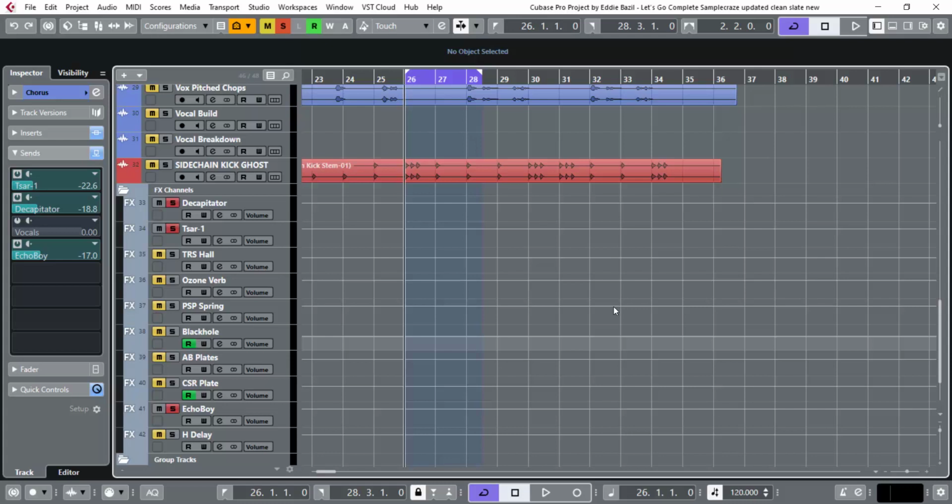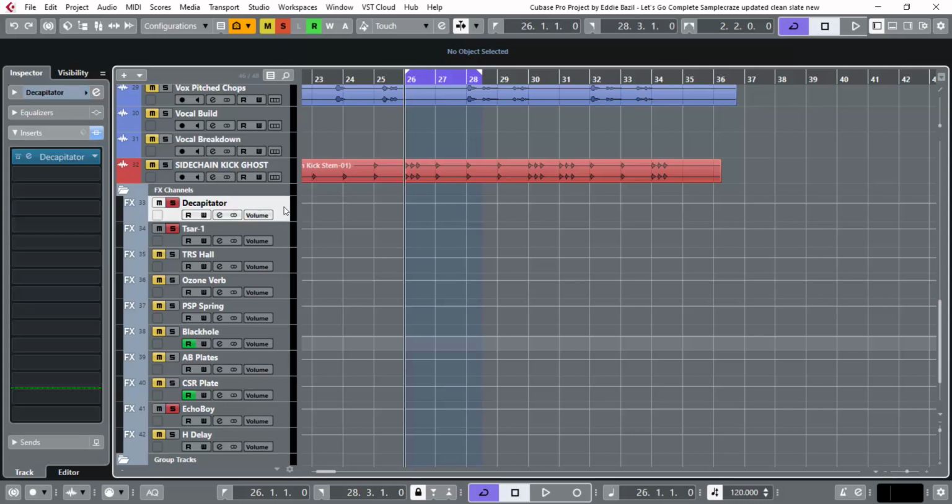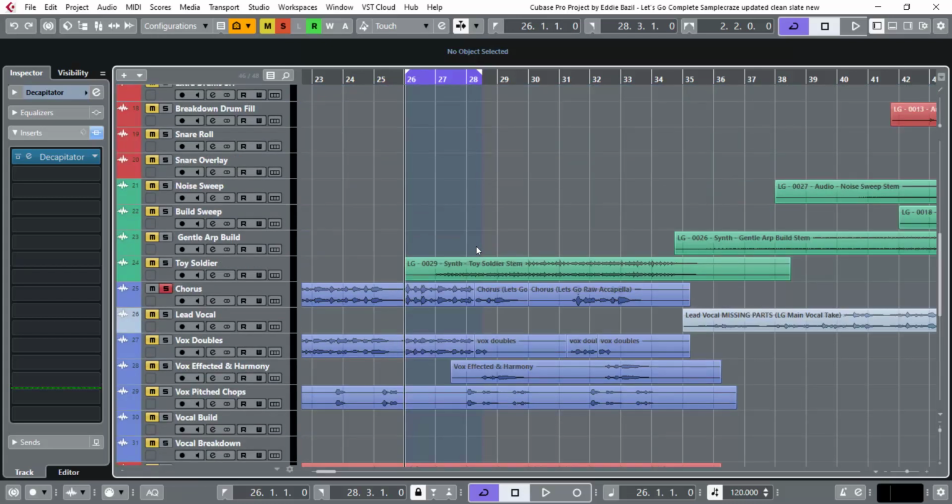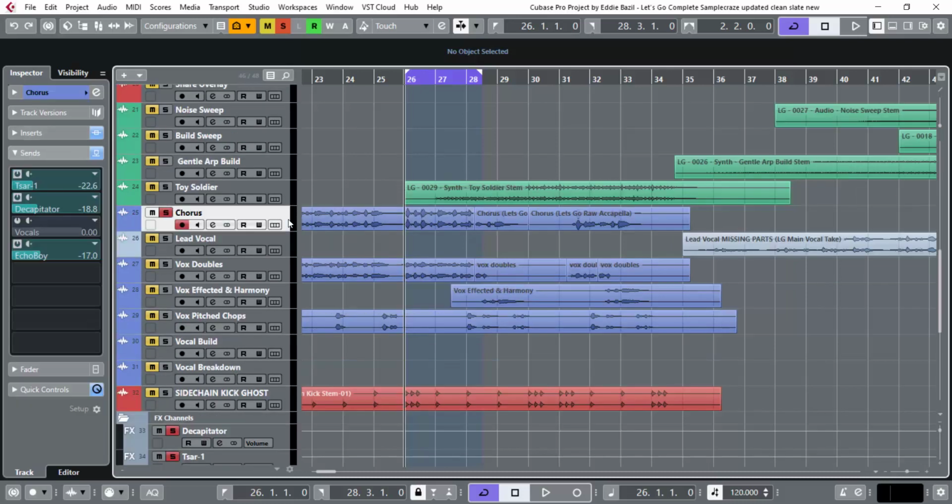So what I'm going to do is run through all the major effects that I've set up here. And I'd like to start off, first of all, with Decapitator. Now, this might seem crazy putting a distortion unit on an auxiliary channel, but I've done that because what I often do, and I do this a lot with vocals, is I'll send certain amounts of a vocal to a distortion unit just to give it that sort of cutting sound instead of using an equalizer.